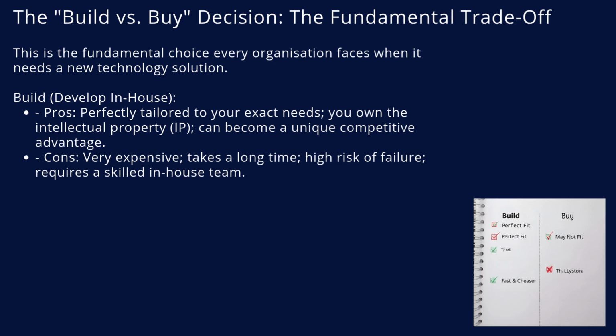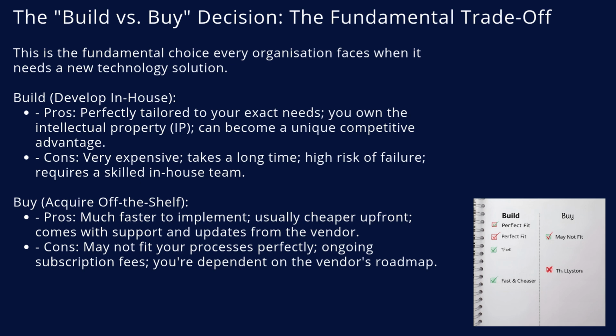They could choose to build it themselves. The advantage is creating a solution that is perfectly tailored to the unique way of working. They own it completely, and if it's brilliant, it could become a competitive advantage in itself. The downsides are huge, it's incredibly expensive, it takes a very long time, and there's a significant risk the project could fail. The alternative is to buy a solution that already exists, like Salesforce or HubSpot.